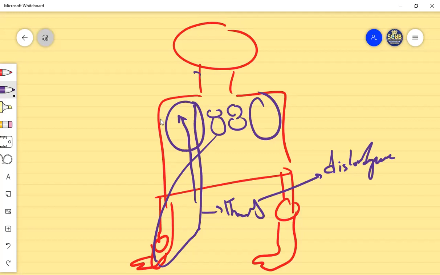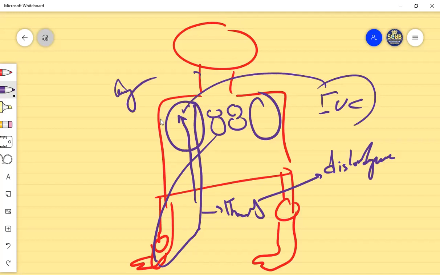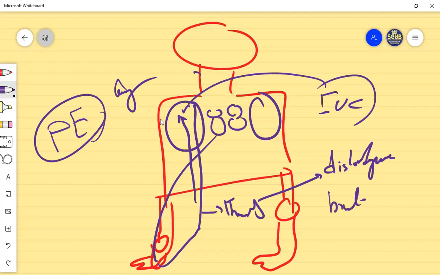Yes, so you're right, the vein. What was the name of this vein? It's called IVC, inferior vena cava. So this vein will take this thrombus to the lung. So it will lead to something called pulmonary embolism. So it will make you not breathe. That's why the patient can die just from his recumbency on bed.